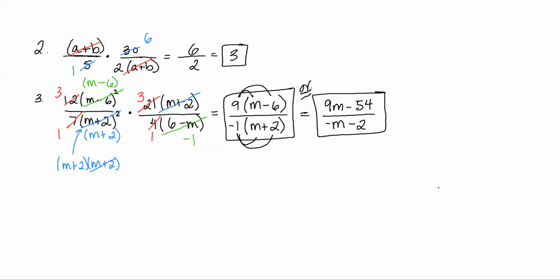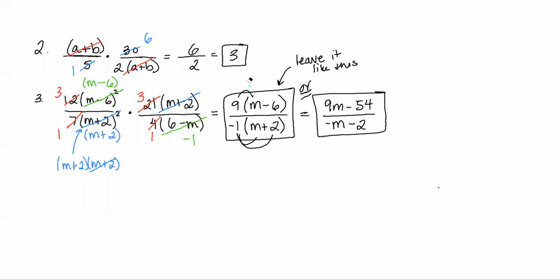Let me go ahead and actually just check what MyMathLab wants you guys to do. Okay, so it looks like MyMathLab doesn't care if you leave it like this. And most of the time, I would actually leave it like this, so don't distribute. Because if you're on a test and you distribute, you do one extra step, that's one extra step where you could make some kind of mistake, whether it's arithmetic, you distribute wrong. So I would actually just leave it like this. But again, it's up to you.